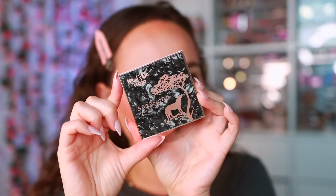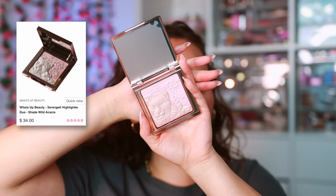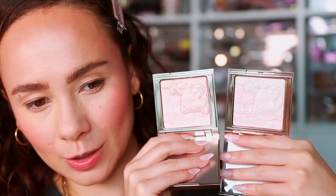And speaking of highlighter, I have from a new indie brand, What's Up Beauty, the Serenity highlighters. Oh my gosh, if you haven't seen these yet, prepare your eyes. So here's the packaging of Safari Sunset. Look at this embossment. Let me see what the other shade, Wild Acacia. Let's see. So this one is a little lighter, and then the other one is like pinky gold. Let's do the pinky gold one, Safari Sunrise.